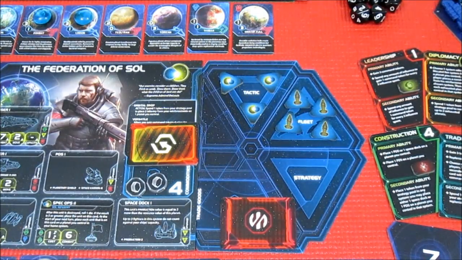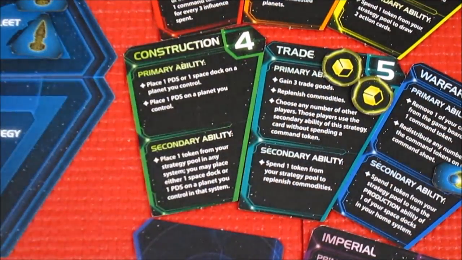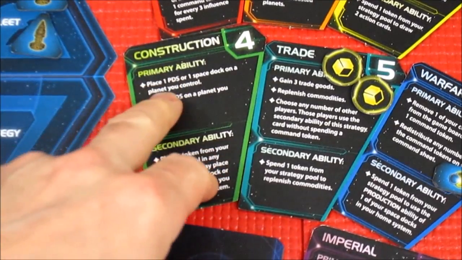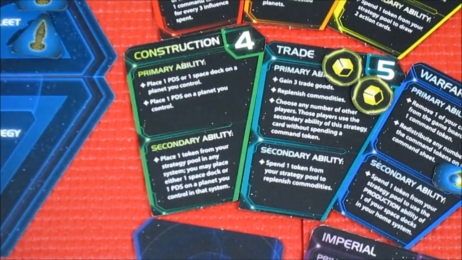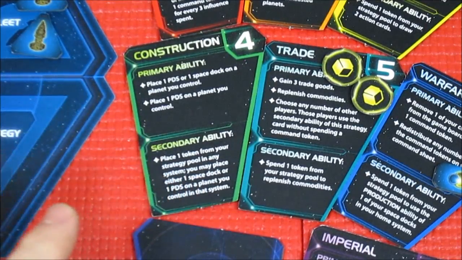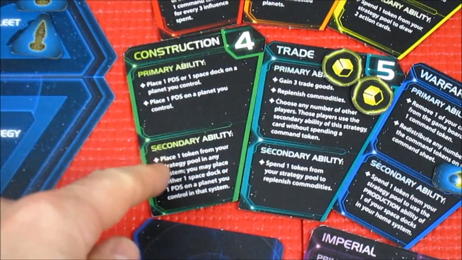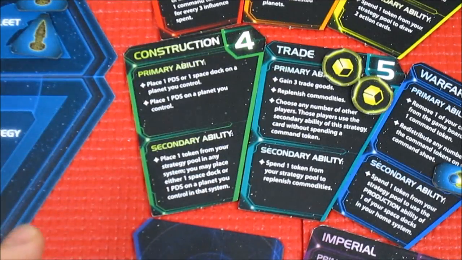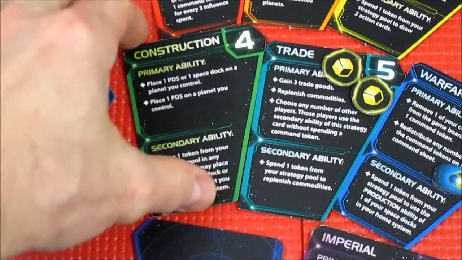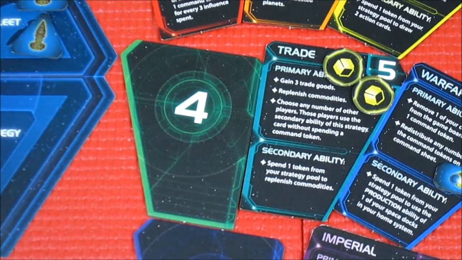And up next will be the Sardakk taking an action. And the Sardakk are going to take the construction action. Using that strategy card, they get to place a PDS or space dock on a planet they control. Secondary ability won't kick in for Arborec or Federation of Sol because we have no tokens in our strategy pool. So they're either going to construct 2 PDSs or a space dock and a PDS for the Sardakk N'orr.